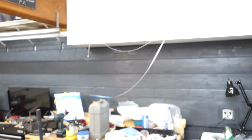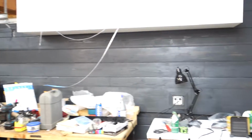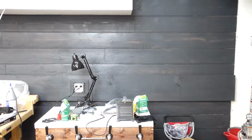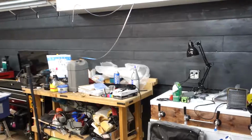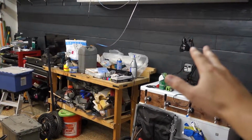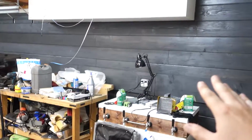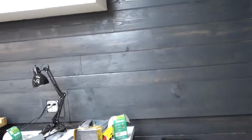That LED light strip up there, I was actually taking some pictures of because it's got some bum sections, so I gotta send it back. But that's actually gonna run along the wide board and light up some of the back of the wall. I think it'll be pretty cool. So the next time you see this, this is a work in progress. All of this is a work in progress. I think it'll be cool scratching up the wall a little bit and just getting it used. It'll start to look a little bit more weathered than it does right now.